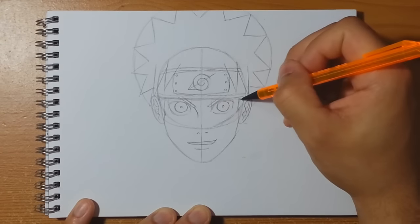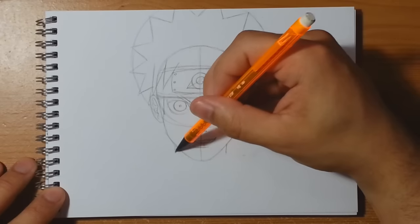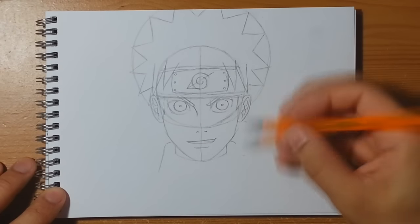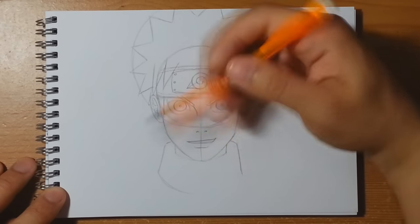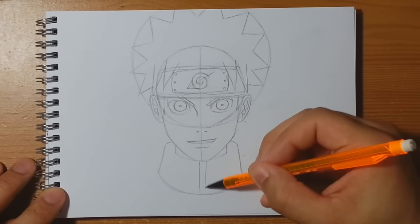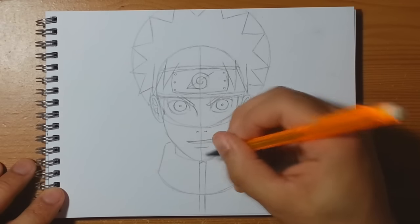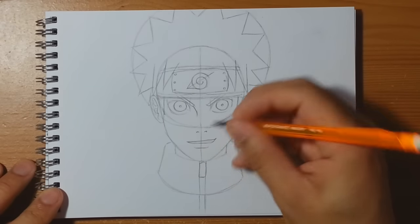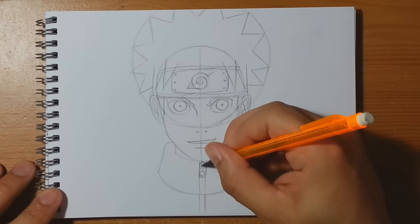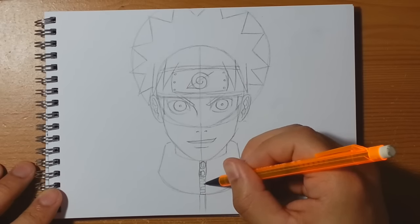Some of that hair gets tucked back behind the headband. Now let's give him a neck — put that neckline in here. He's got a turtleneck ninja outfit, so it comes out nice and thick around about here, then join that up with a curve along the bottom which curves round and up. Separate it right down the middle with a thick line going all the way down off the page — that's going to be the zip. Just below the chin draw an oblong shape for the zip, with a little ring pull hole on the bottom edge and a rectangle and circle in the middle to keep it simple.